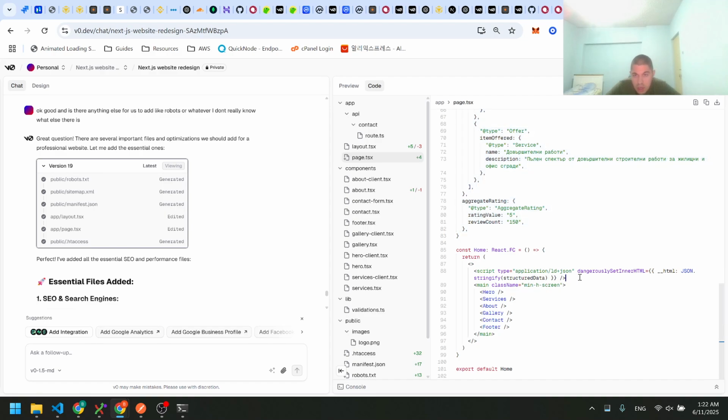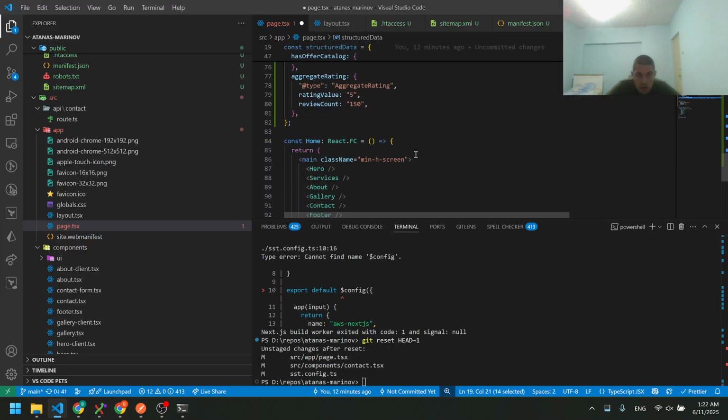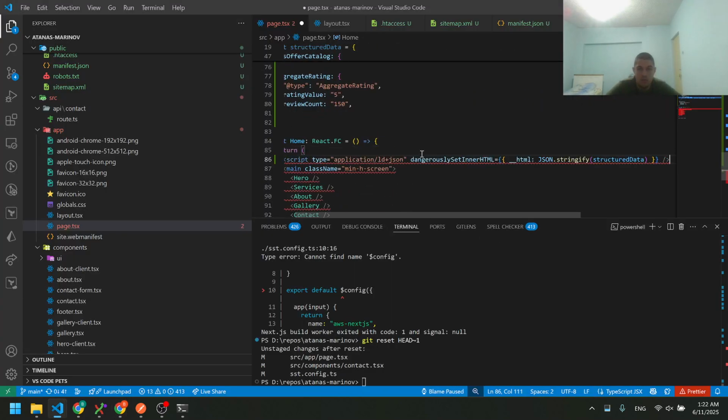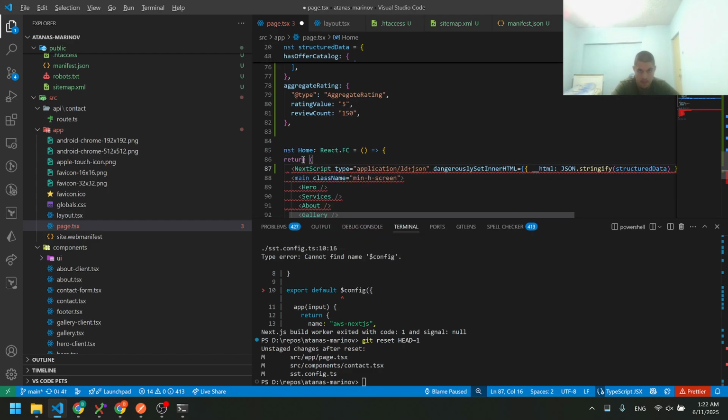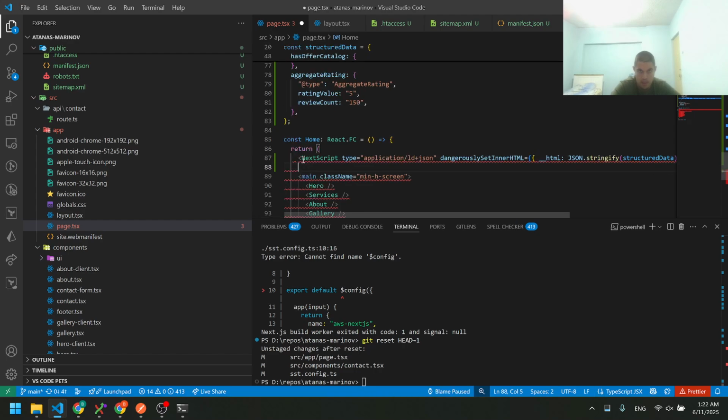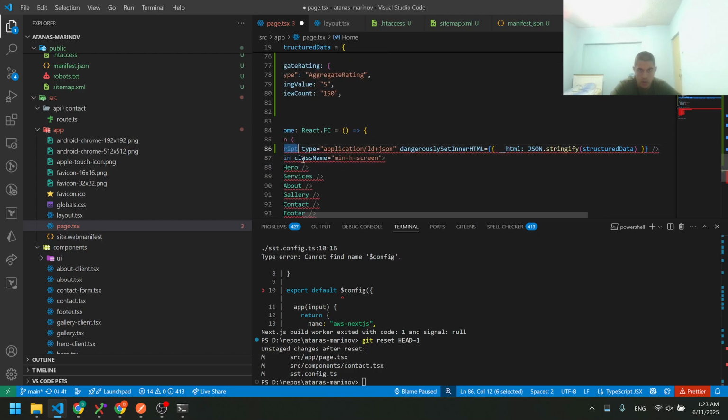Where is the structured data? Huh? Oh, right.